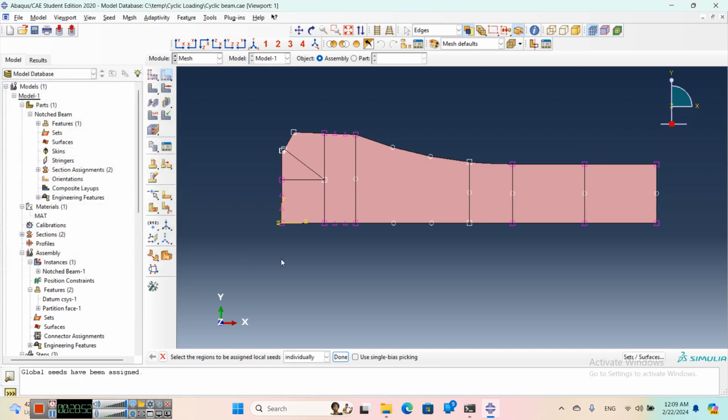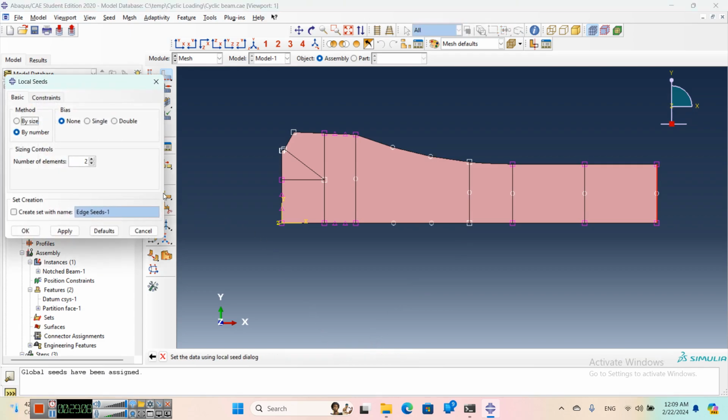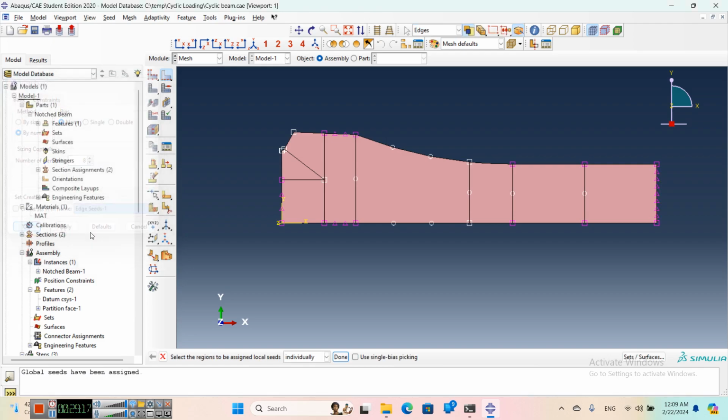Okay, and then consider this line and okay, and define 8 number of elements here, and okay.